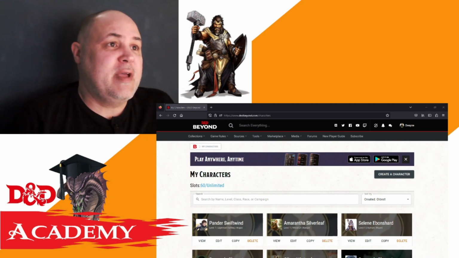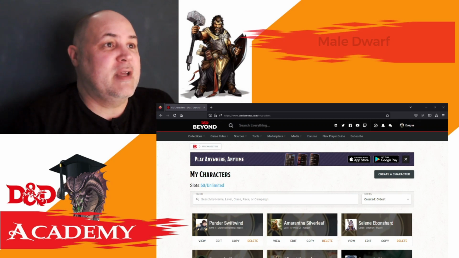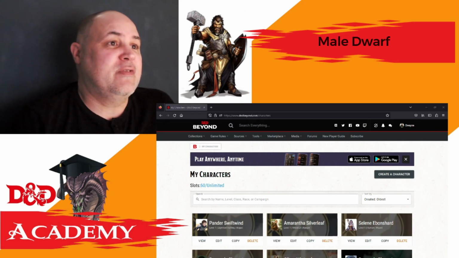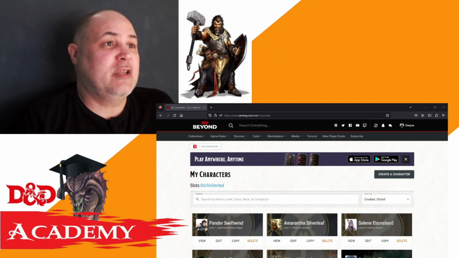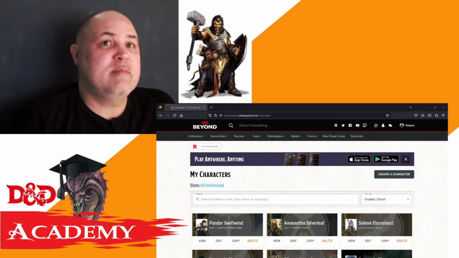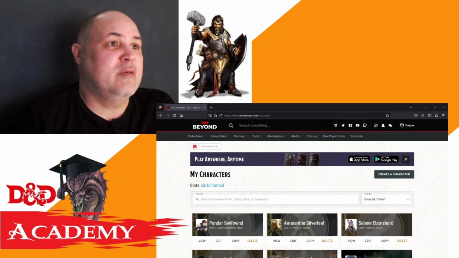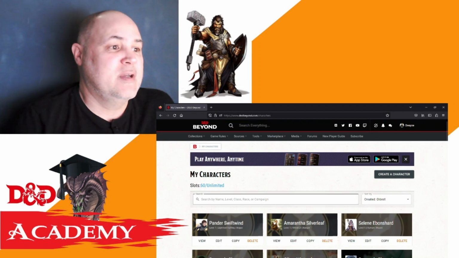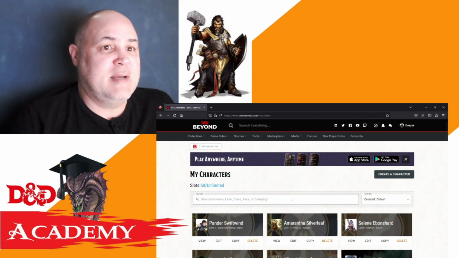So right over here we have our good friend the dwarf, currently unnamed and unclassed, but he looks like a dwarf and he's going to be a dwarf. This particular dwarf picture stood out to me mainly because I like the image of him holding a hammer and a shield. He's got some robes over top of his armor and he's kind of gruff looking. So for me, I think that's kind of a cool match made in heaven for a character design. So I'm going to go ahead and make this guy.